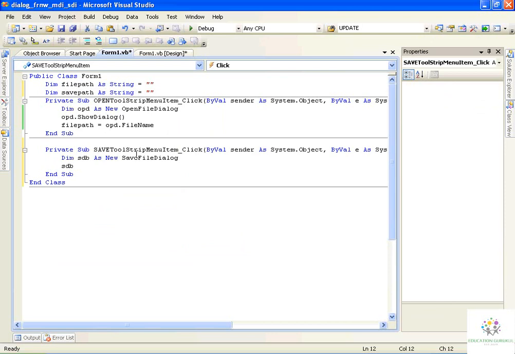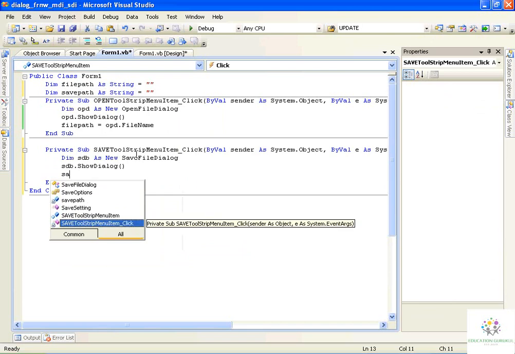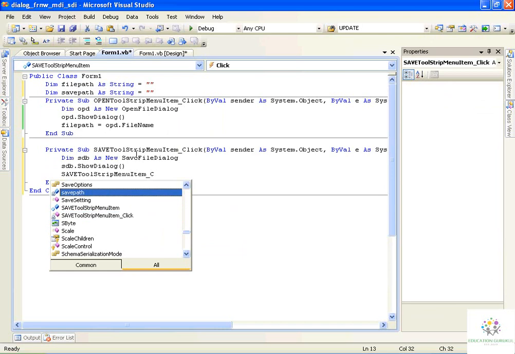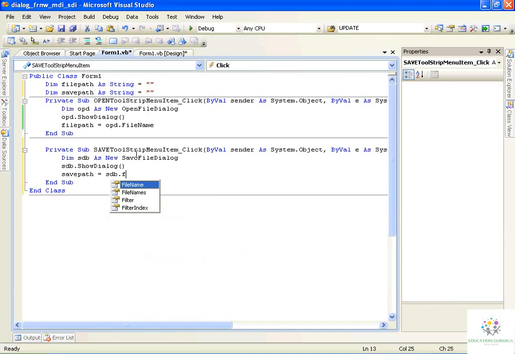Then stb dot show dialog, and whatever file has been selected, its path should be saved: save path equals stb dot file name.